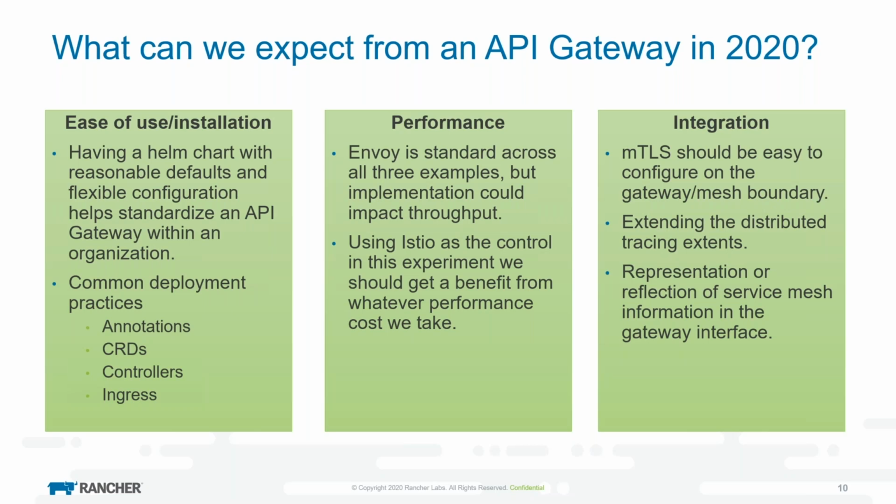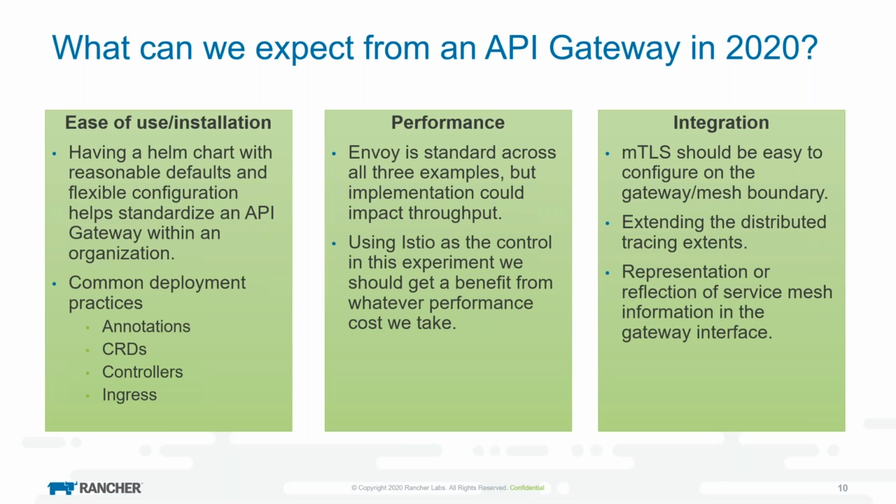That is something that I don't actually have listed in this presentation anywhere: that would be the negative or the counterpoint to running both of them, in that it will add a fair bit of hops. But as I mentioned earlier, caching will help eliminate some of those latency issues. The last thing about what we can expect from an API gateway in 2020 is integration with a service mesh. Because we are getting to the point where it's more and more understood that API gateways and service mesh can still live alongside each other harmoniously.